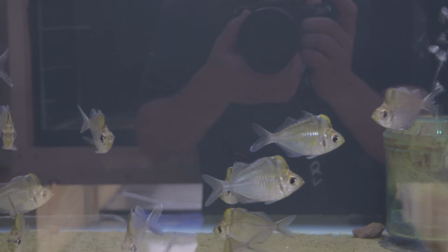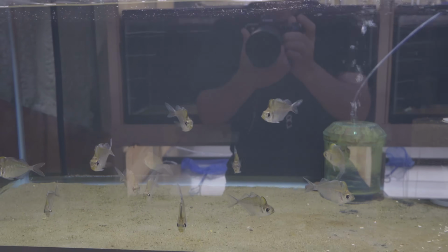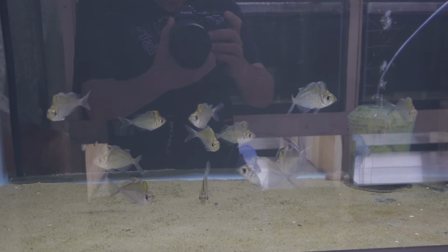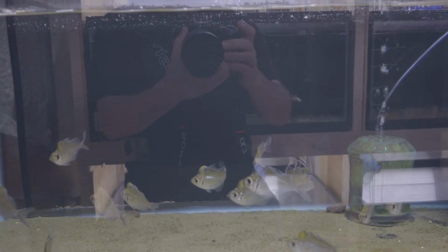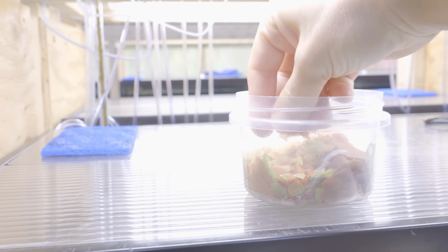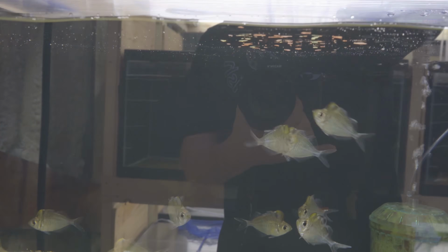have some here. So one of the things about these guys is, if you read about them, like the Practical Fishkeeping article on them, it says that they're kind of difficult to feed, but I just want to show you that they aren't. This is just standard old flake food. Sorry, gotta get the lid up. Gonna drop it in there and they'll go straight to it.